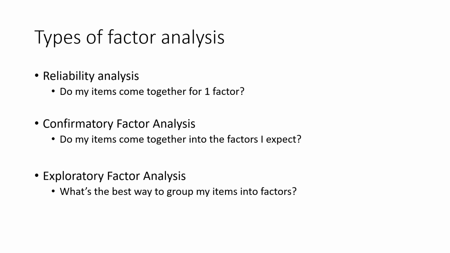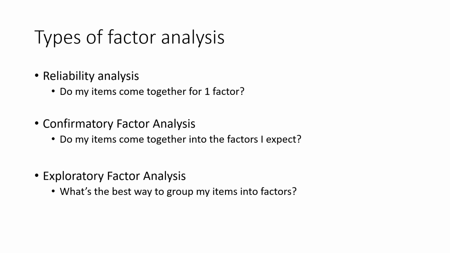series of preordained, pre-thought-out factors that I expect or hypothesize? Exploratory is a little bit more complicated because it is going to have a lot more options to it, and it's not going to be as pre-controlled. The way exploratory factor analysis works is, what's the best way to group my items into factors.